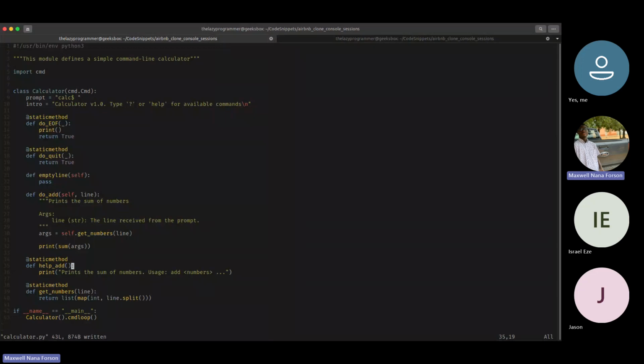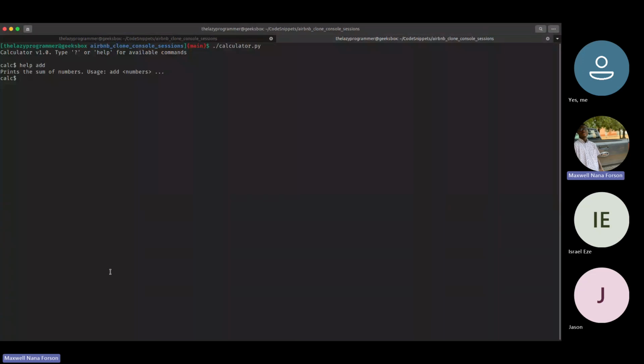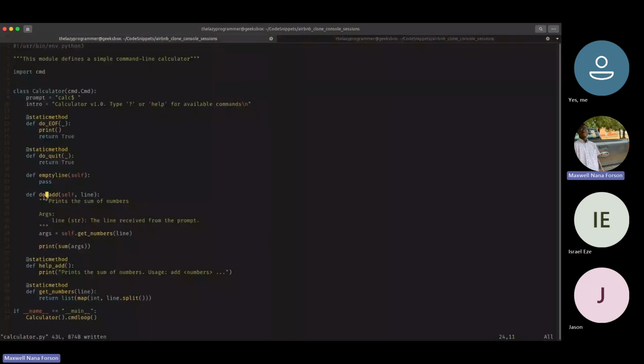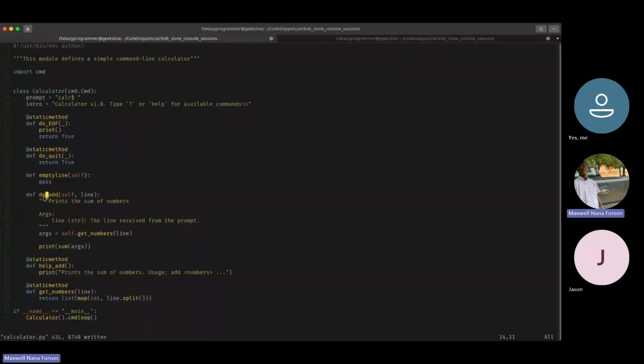So we can go ahead and then write out the other things to work with it, right? But for that, I probably wouldn't do much of that because at least at this point, we've seen that when we use the do_add, we're able to get out information with that, right? Because for every function that we want to run, we have to have a corresponding method, which is prefixed with do underscore. Right, so do underscore the name of the command.